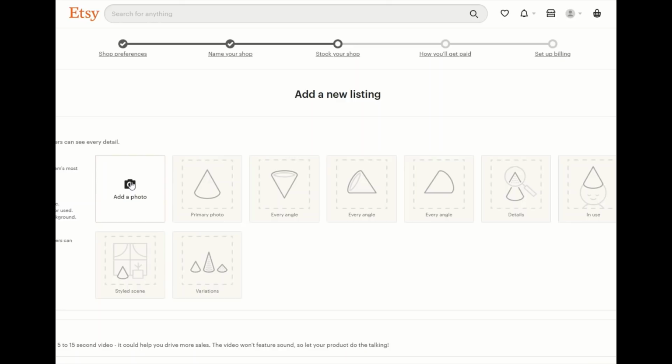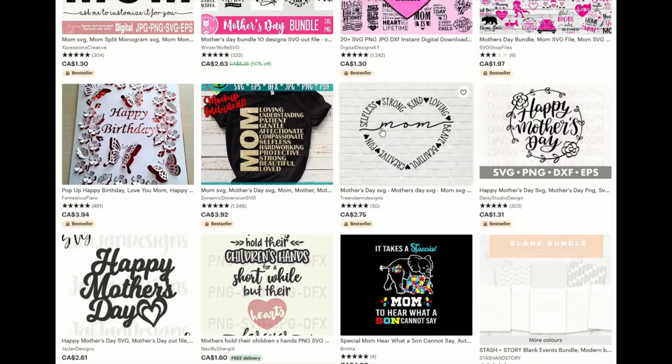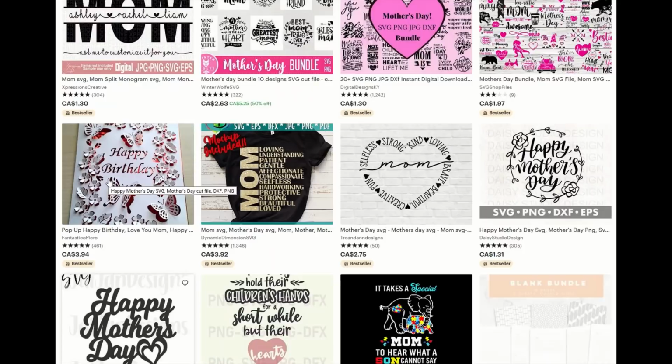It's going to ask you to add a photo, and that's typically going to be your thumbnail that you would have created in PowerPoint, Paint, Photoshop, or Canva. You would create a thumbnail of your item and it would look similar to any one of these. I don't want to say it must look exactly like this, but I like the wood on the background. I like the t-shirt. Sometimes it's just black or just white. That looks cool too.